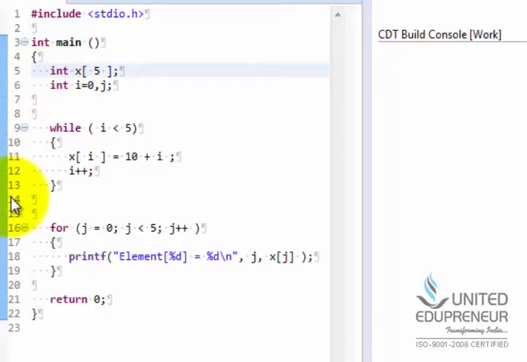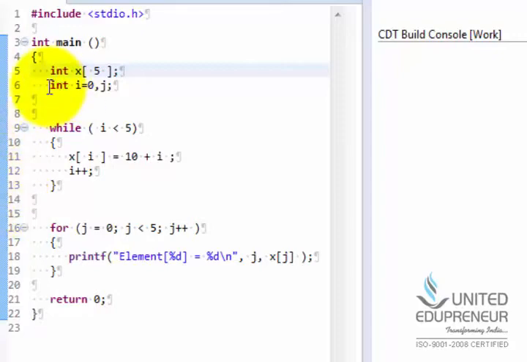Int x, and in square bracket we are giving the size of array, and this array x is holding integer values in it. So its size is 5. That means it can store 5 different values in it, which we can access by the indexes.